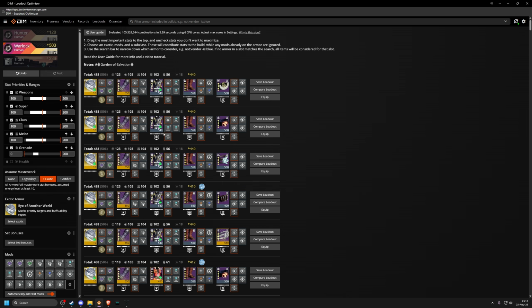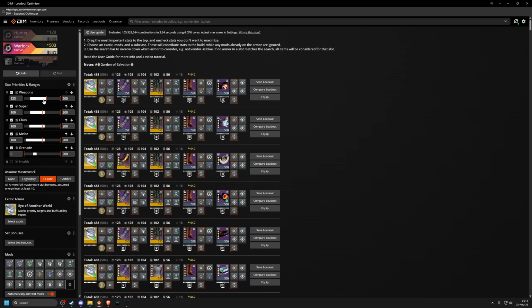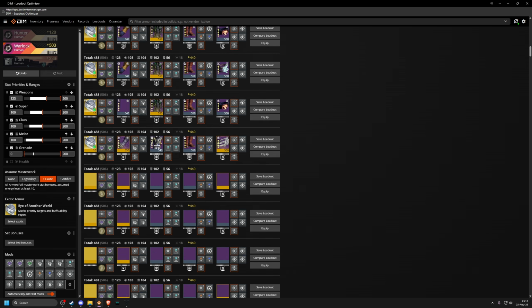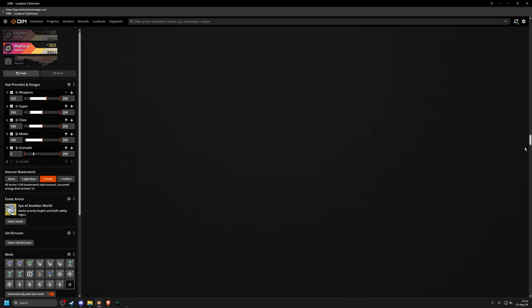Okay, so as you can see, DIM loaded the WYSIWYG loadout, and we can actually see this white bar goes up for weapons, for super, for something. I think on this loadout probably weapon is going to be the better choice, but I don't really know. And I can double click, 2 clicks, and it's going to go at the end. And then we have all our options, as you can see, so many.